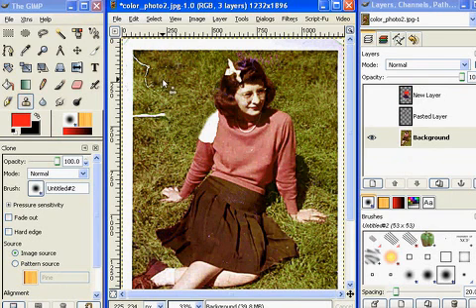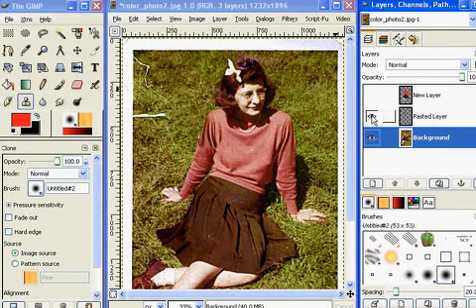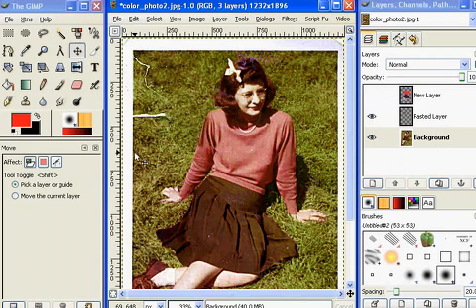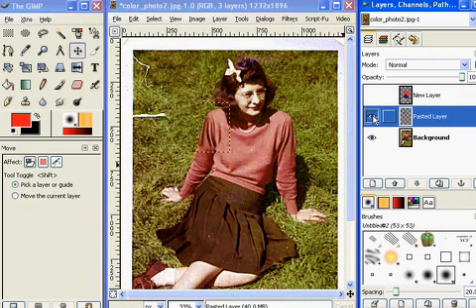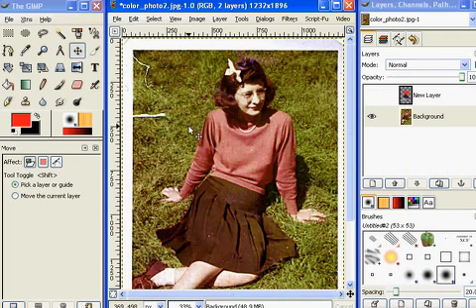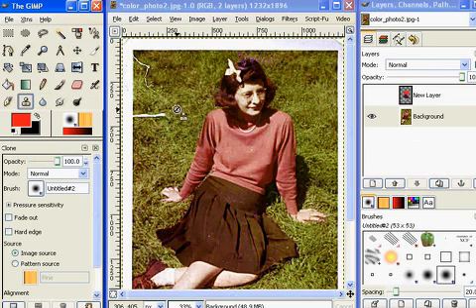Now I can turn my eyeball back on on my shoulder layer — and it's pretty good. I might even be able to get my move tool and nudge it over a little bit. There we go — that looks pretty darn good. If I'm happy with it, I can take this layer — the shoulder — go to Layer > Merge Down, and that merges the shoulder onto the body, and now it's fixed for good. Then I go back to my clone tool, sample with Control-click, and paint to fix any remaining problem areas.